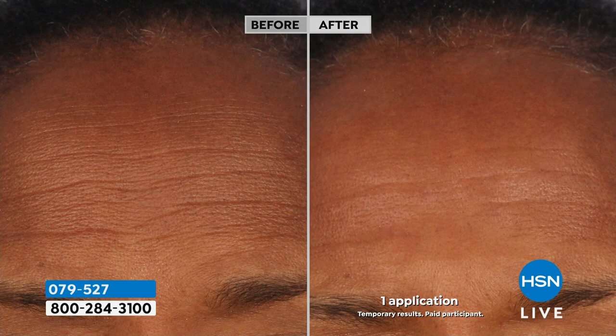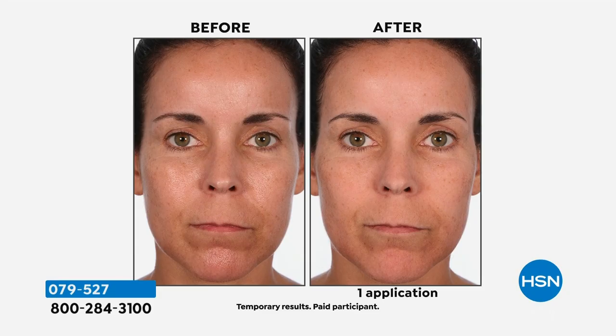It's a non-negotiable. I have some things in the range called non-negotiables. My AM and PM cleanser, I can't negotiate with you on. You have to use them. My Dermapeel, you have to use. Now, no one in their right mind would pick their two most inexpensive products and make them non-negotiables, right? But the reason I do is because there's nothing else like them. They're best in class. And if you're not using them, then we're never going to achieve the best skin of your life.